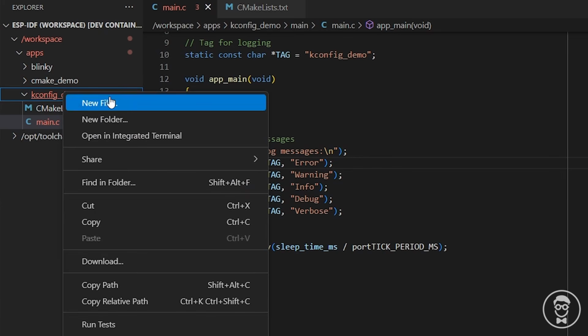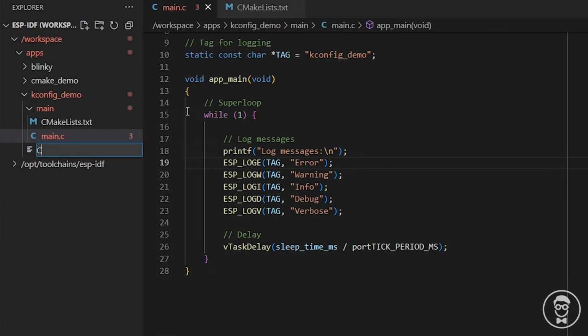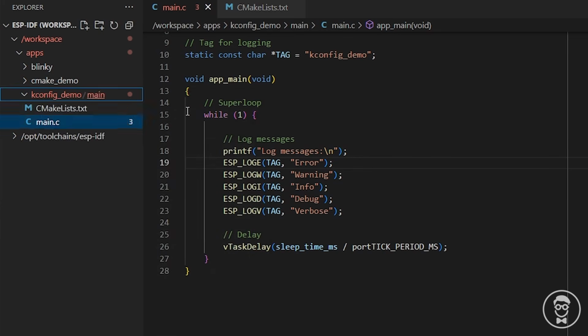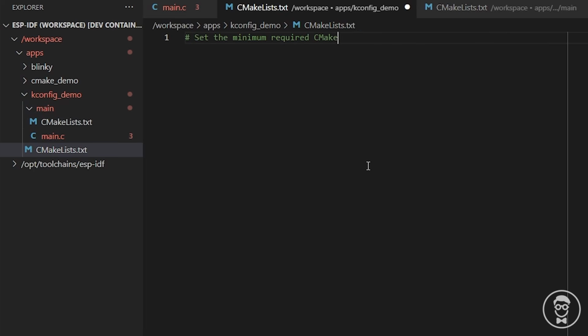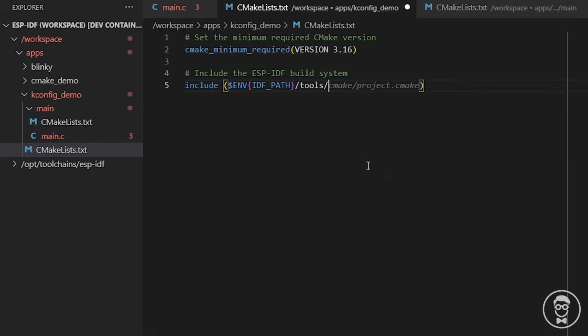And in kconfig demo, above that main folder, we're going to create another CMakeLists.txt. We're going to set the minimum CMake required version to 3.16. That's in line with everything else from ESP-IDF, including their examples. We'll also include the build system. This enables all of the extensions that ESP-IDF enables for CMake so that we can successfully build our project. And we will also fix this function call. Then we will give the project a name. In this case, we're just going to call it app, which affects the output of our build system. So the binary name will be app.bin. Save this.